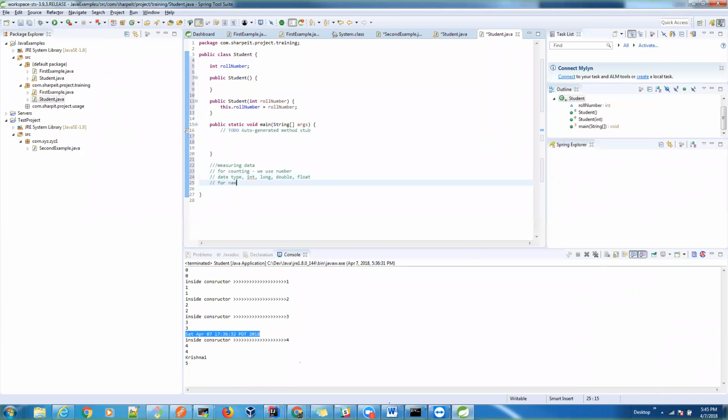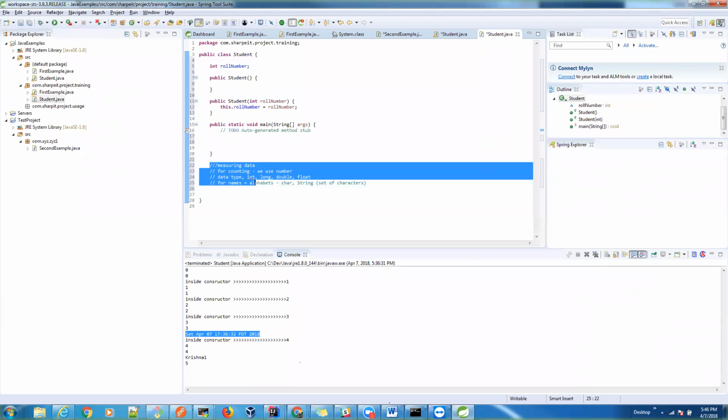For names, we use alphabets, so we can say characters or string. String is nothing but a set of characters. We need to understand these data types to use them.